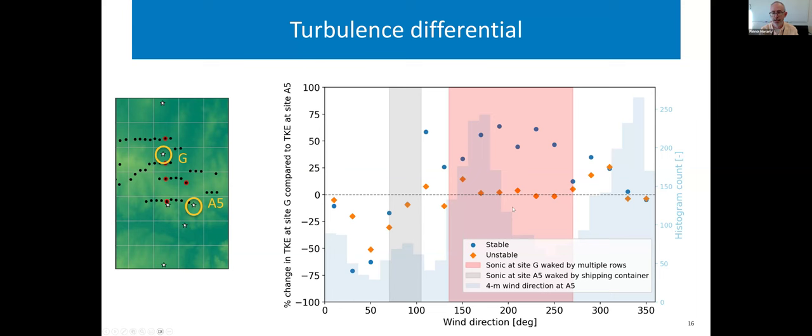And we break things down in terms of stability, so stable versus unstable conditions. You can see that during unstable conditions, maybe daytime atmospheric boundary layer, there isn't a big change between the two sites. So the atmospheric stability is really swamping any change from the presence of the wind farm itself. Whereas under stable conditions, there is a big impact. An increase on the order of something like 50% higher turbulence intensity within the wind farm under stable conditions versus outside or undisturbed of the wind farm. That's, of course, what we expected, that the wind farms are producing more turbulence, and the effect is really pronounced within, say, a stable atmosphere where the background turbulence is already pretty low.